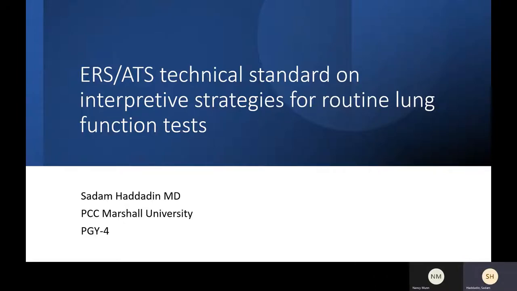So they use a healthy population, who never smoked and without any previous history of any respiratory disease. Typically, when you have a patient and you do spirometry or the lung function test, you have to insert the height, the age, and the sex of the patient. The GLI also contains four ethnicity groups: the white Caucasian group, the African American black group, South Asian, and East Asian. And there's a fifth group, which is a combination of all four groups. So the Middle Eastern and North African can be under the white Caucasian.